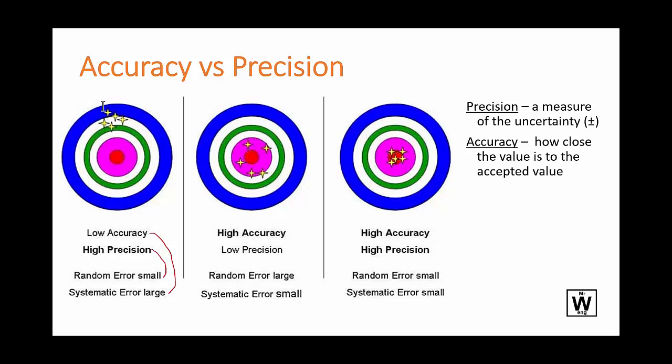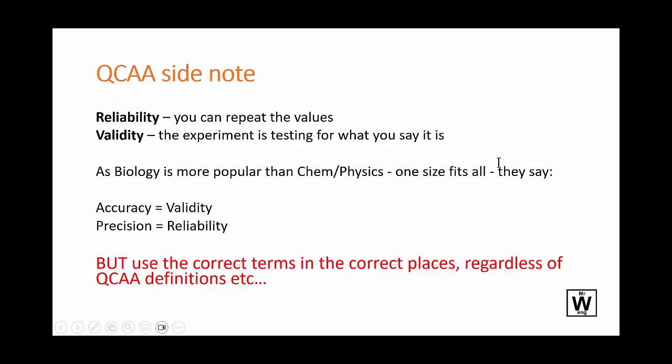random error. These ones here, so this is quite precise, has a very low uncertainty, and it averages out quite badly off the mark here, so it's a low accuracy. If you average out this one here, it is highly accurate, but there is low precision because the uncertainty is quite large. Whereas here, the accuracy still averages out to the right value, but the precision is much higher, the uncertainty is much lower. So precision is a measure of how uncertain it is, how largely the values are up and down around the true value, and the accuracy is the true value. And so just be aware of using the terms correctly.